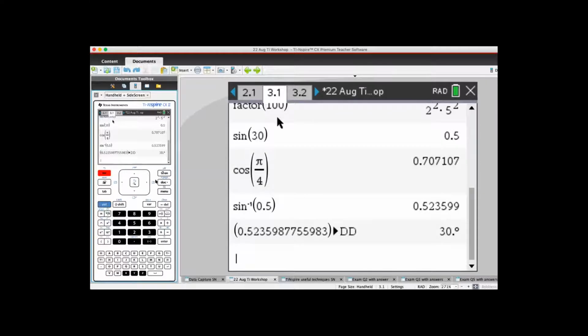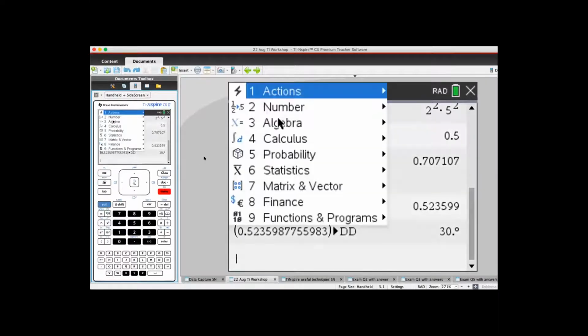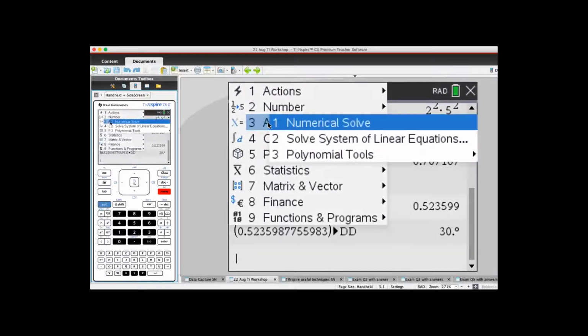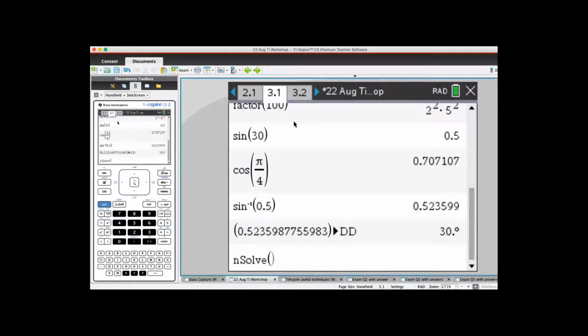Let's say I go to menu and we are interested in solving, right? In numerical solve. This solves your equation, whether it is a linear equation or logarithmic equations. You use nsolve to solve for x.